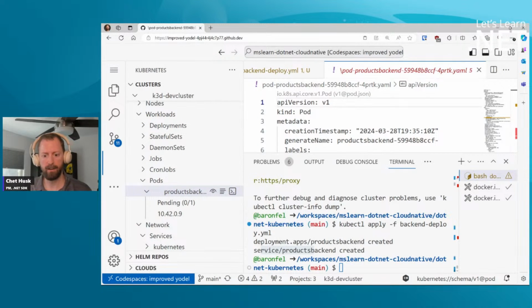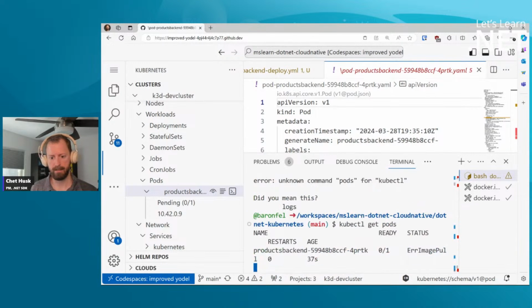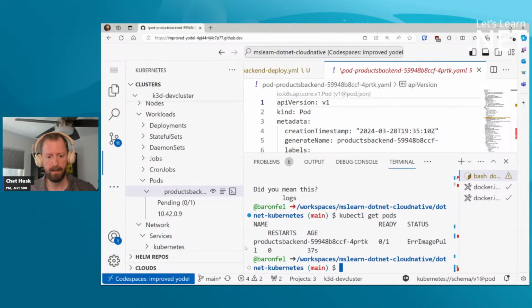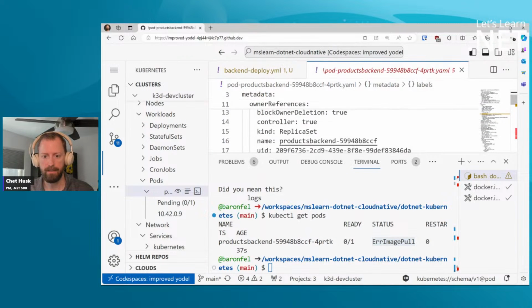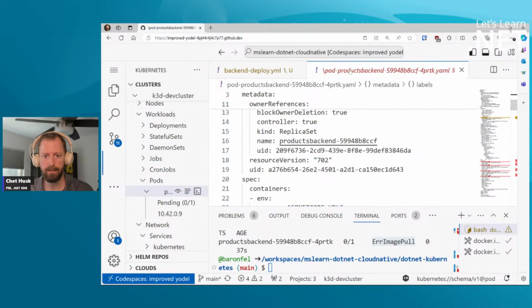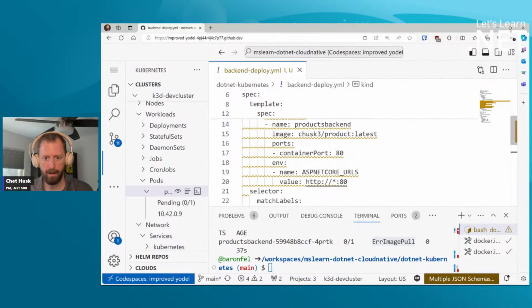We can check all of this same data on the command line. We can say kubectl get pods. And we can see it didn't run because the deployment was incorrect, because I probably messed up the name of the image that we need.